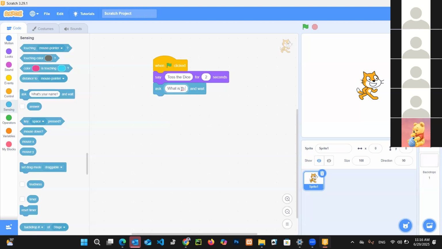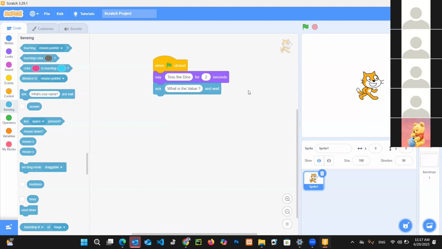What is the value? So when the user sees this message, he can input some value, right? That is the importance of this ask command.